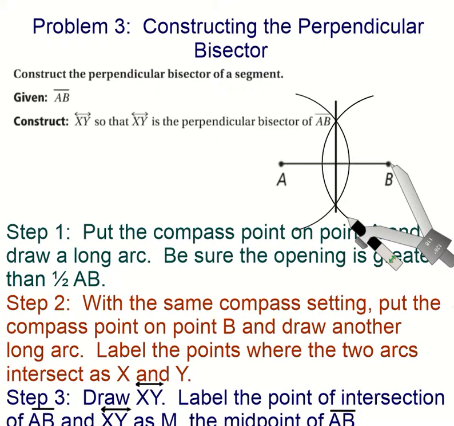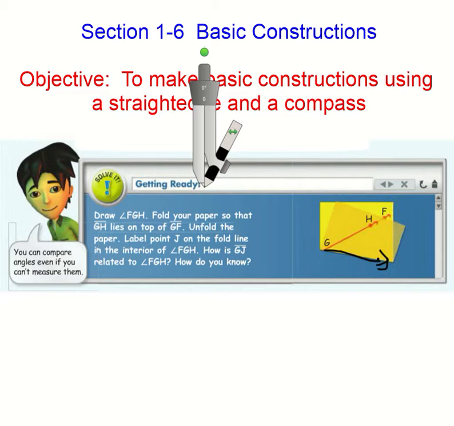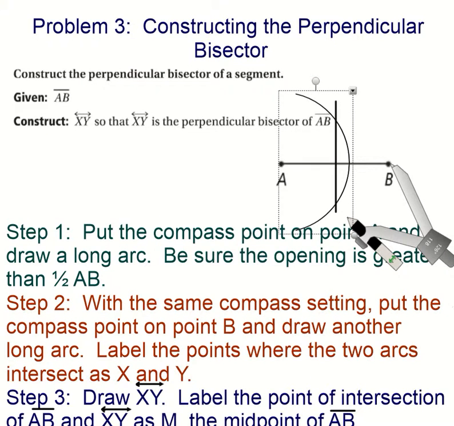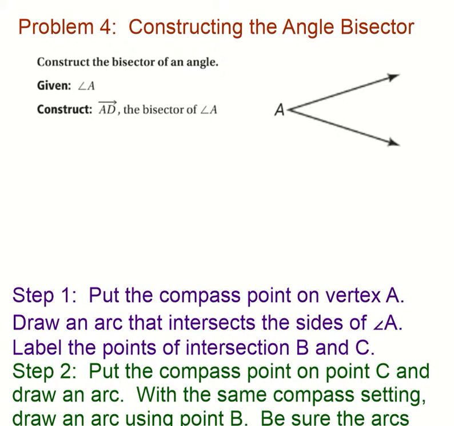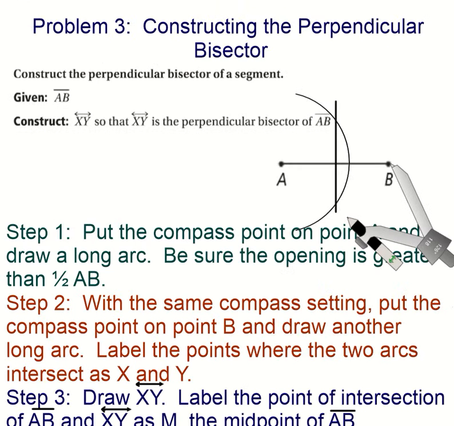So if we take away the arcs that we drew, I delete that. Oh, that's not what we wanted. There we go. Delete that. Let's pause. There you go. If I delete this arc that I drew, I now know that these two sides are perpendicular. This line segment is bisected, so I can mark that. I also know that this is a right angle because I made the perpendicular bisector, and it's as simple as that.